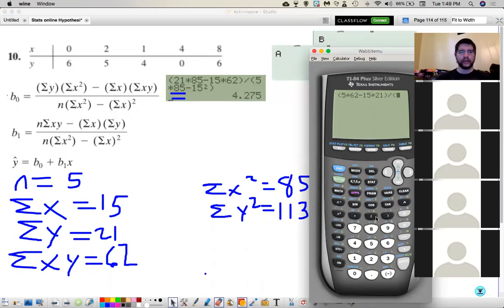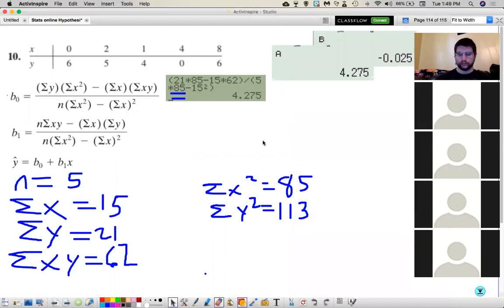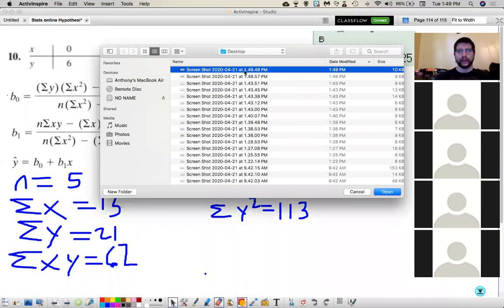Divided by, open parenthesis for the denominator. 5 times 85 minus 15 squared. Close parentheses for the denominator. Negative 0.025. Same exact thing we got from the calculator.